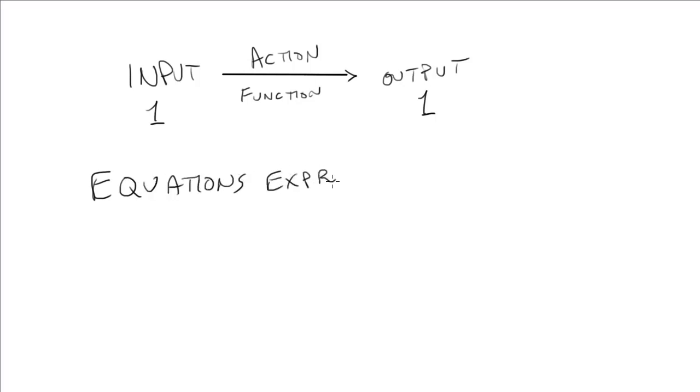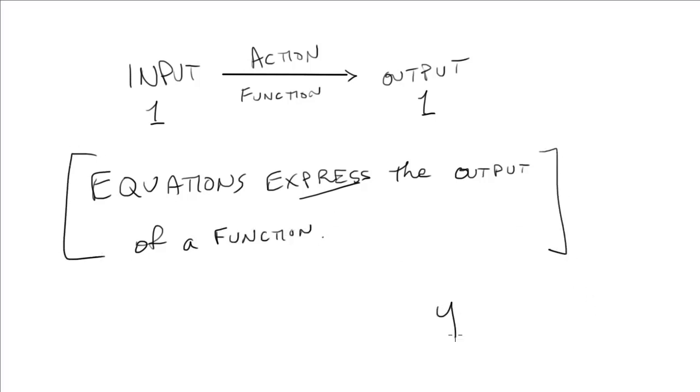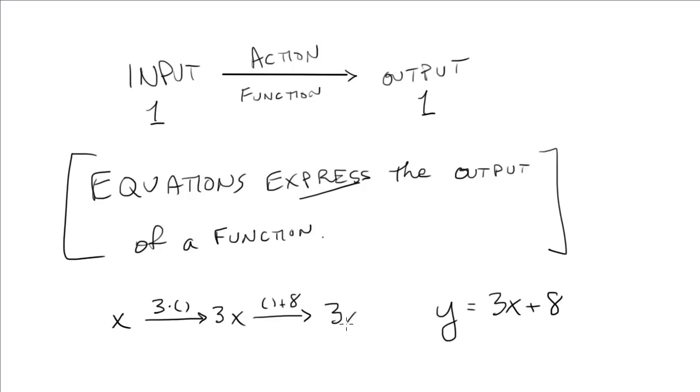In this class, we'll be using equations to express the output of a function. And in general, this is true. This is the big step, pre-calculus, post-calculus. Take some equation. I'm going to think of this as, starting with x, I'm going to multiply by 3, and then I'm going to add 8. So 3x plus 8 is the output of a function. That function then is given the label of the output variable. That's the standard labeling scheme, y of x then.